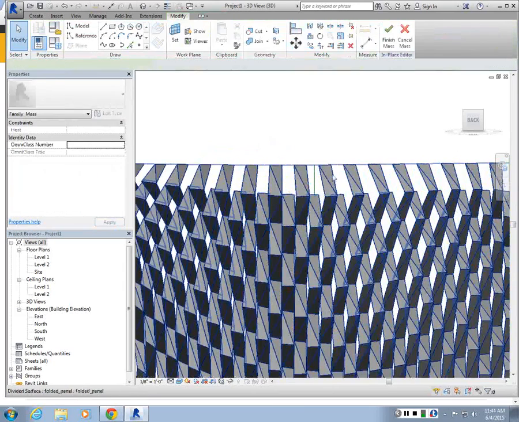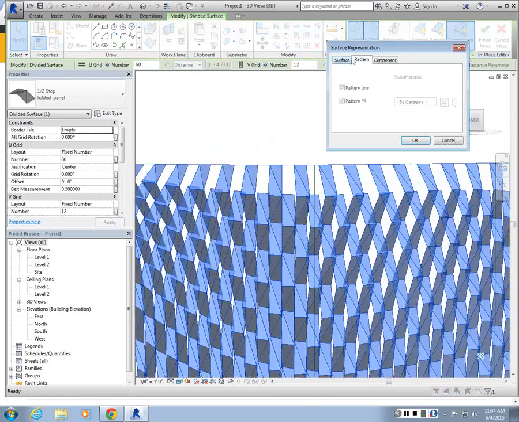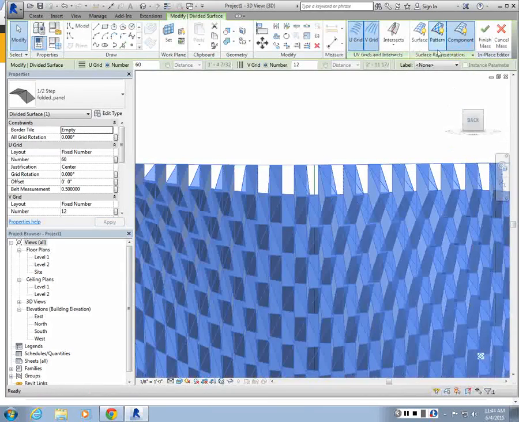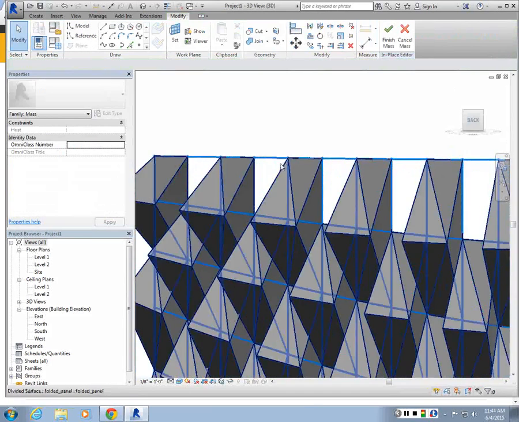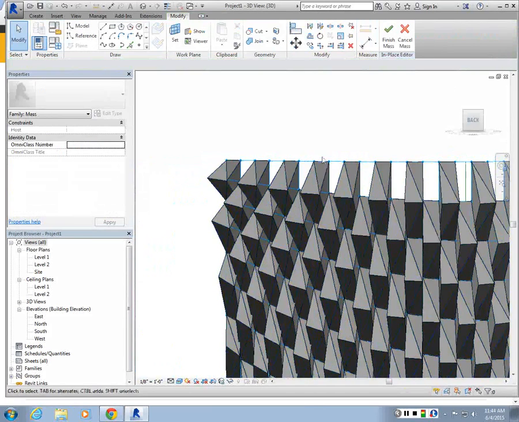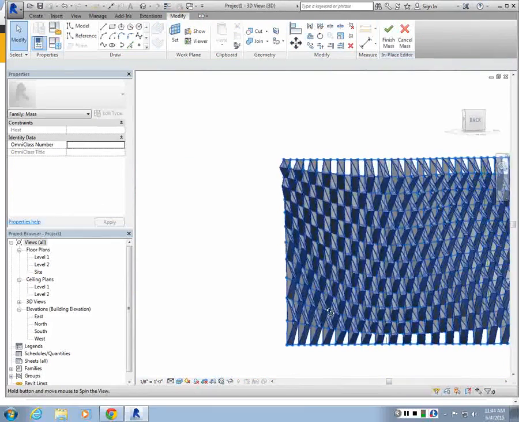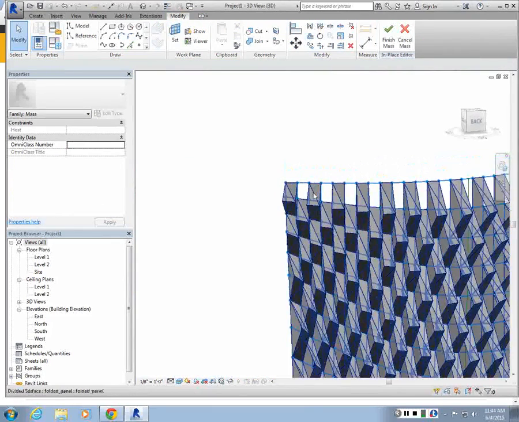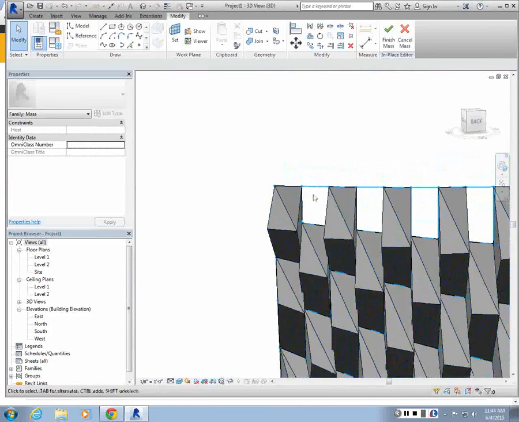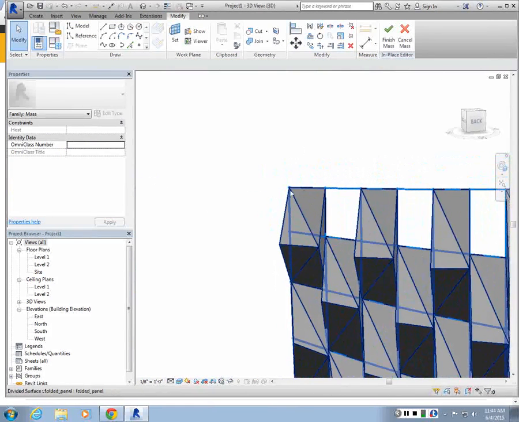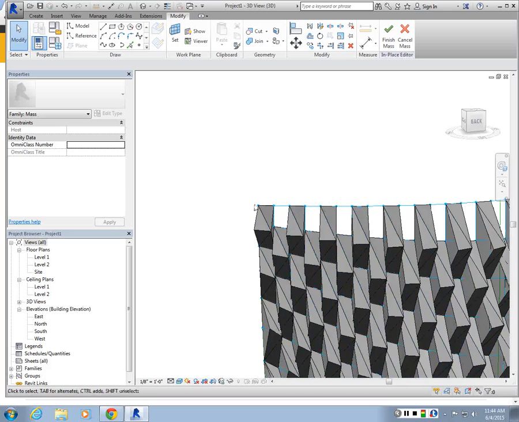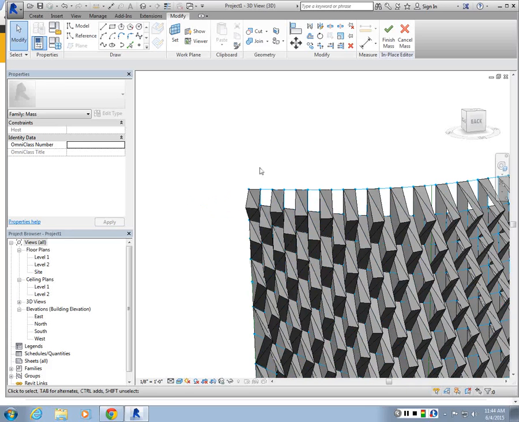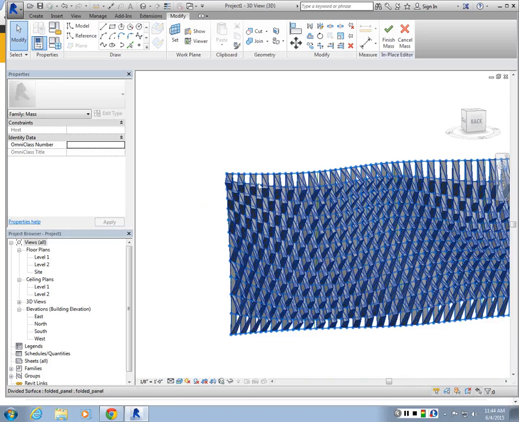So if I go back to surface representation and visualize the surface, these quads are empty. Why? Because we can't fit a pattern there. We can't fit the full tile there. And what you need to do is basically do patching there. You need to patch it up with some other adaptive component, and that could be a single rectangle pattern family.